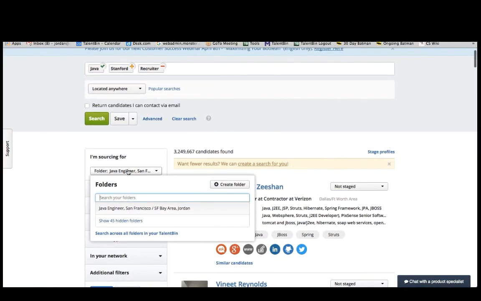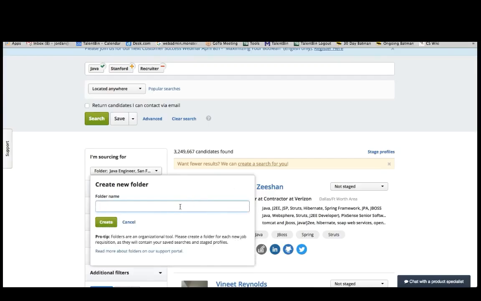And so again, I just click on the little folder button, and I'm just going to click create folder. And let's just call this my JJ, and I'll just say full stack, and let's call this we're in San Francisco.